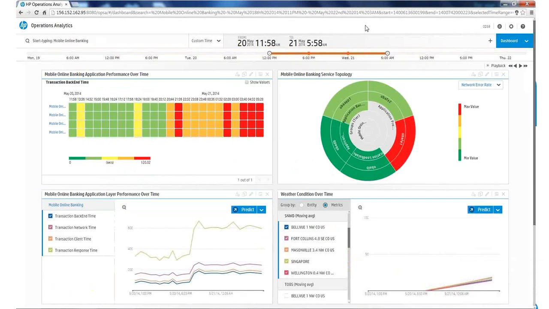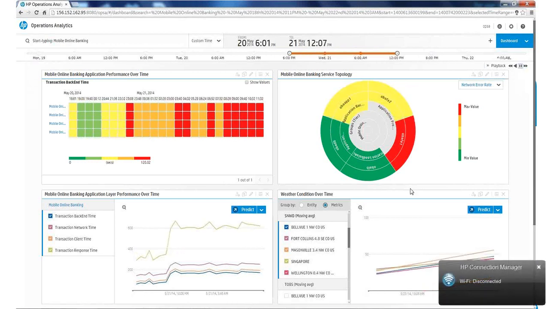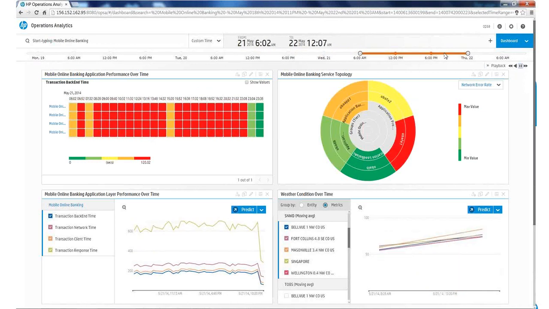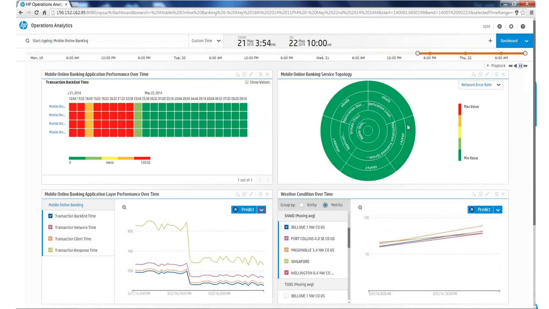Then the next step from there is, if she fixed the issue, we need to be able to go forward in time and come to the present time to see, once the issue was fixed and a little bit of time passed, whether all the other alerts have been cleared from the system. And now we're leveraging, again, our Time Machine. Now we're coming back from the past into the present. And in fact, it does look like the system appears to be healthy, it looks like the problem has been cleared.